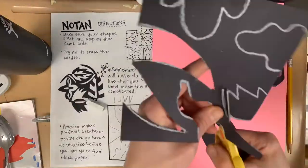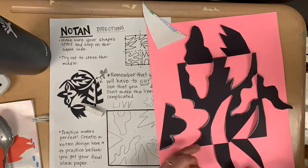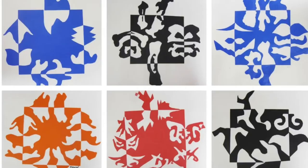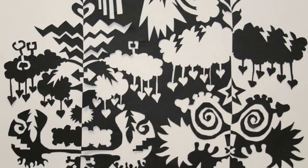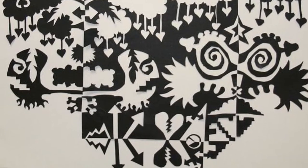Today, we will learn about the Japanese idea of notan, and we'll make a paper cutting that deals with dark and light. So, what is a Japanese notan? Notan is a word that means dark and light balance. They can be kind of simple, like the ones we'll make today with scissors and paper, or incredibly complex. This one was probably made using an X-Acto knife.